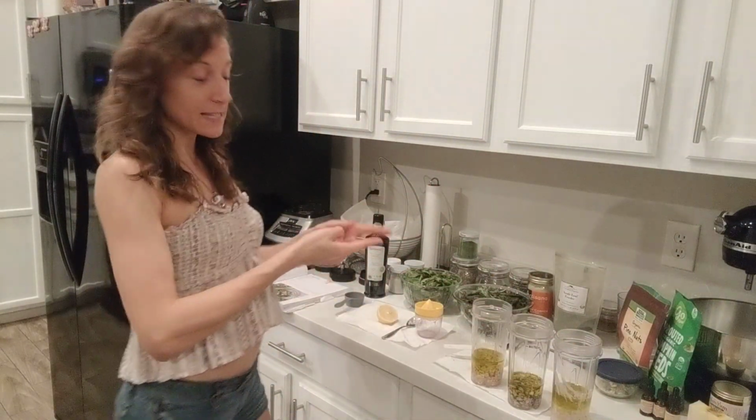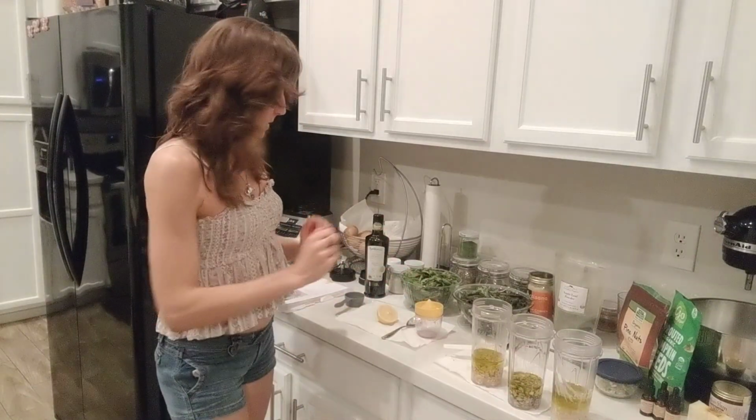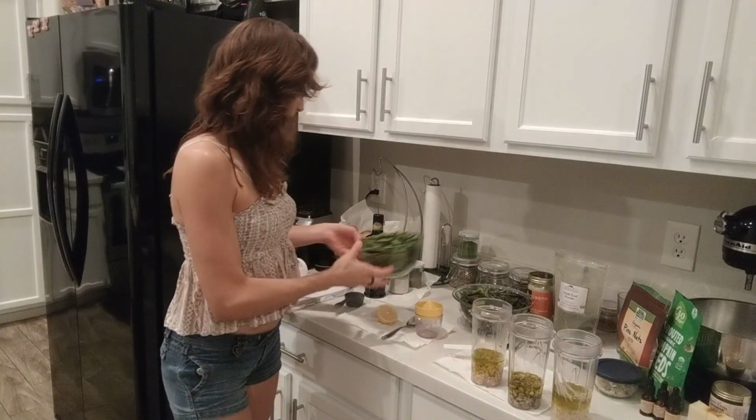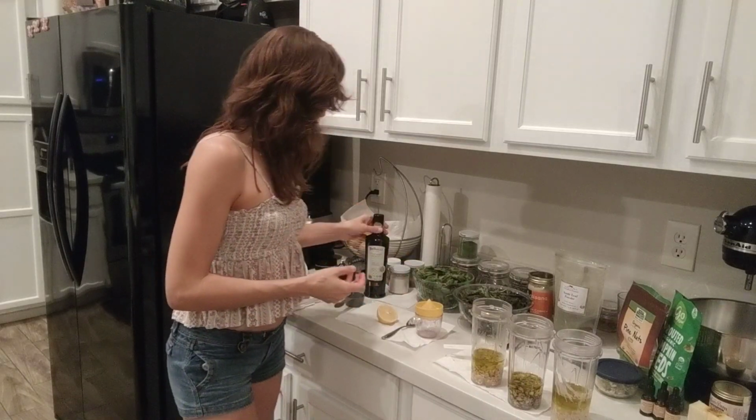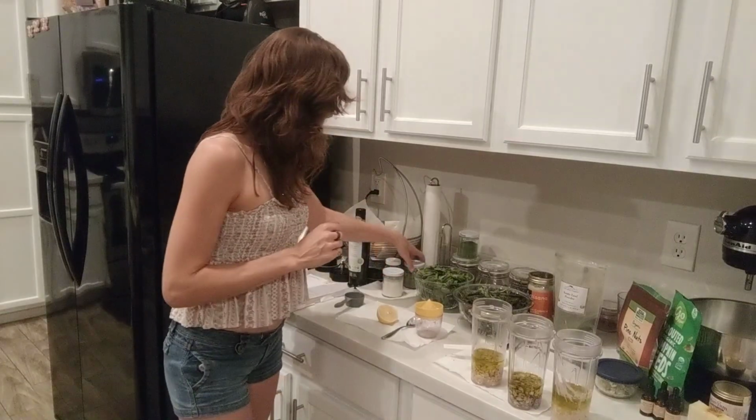Let's get back to our recipe. So we were here and we had done all that. Let's do the salt and pepper, and then we'll do the basil last. So salt and pepper, normally I would use my nettle salt, but I'm actually going to put in the nettle separately just so you can see how I do it.